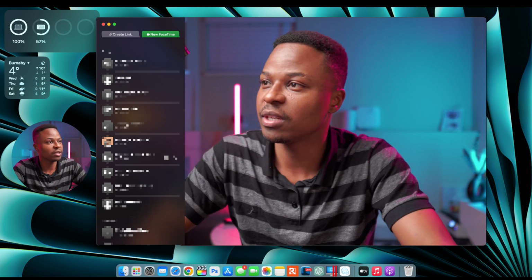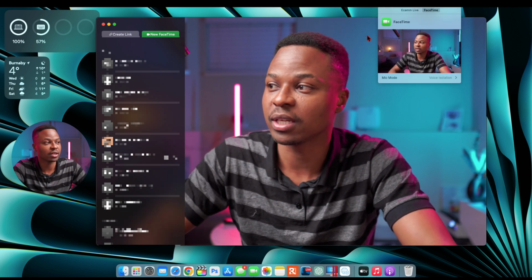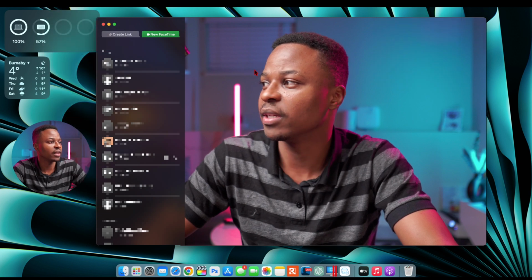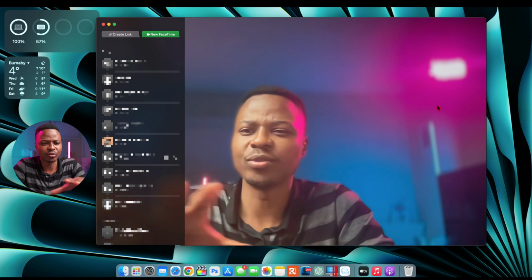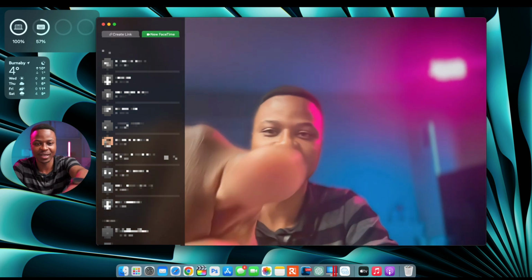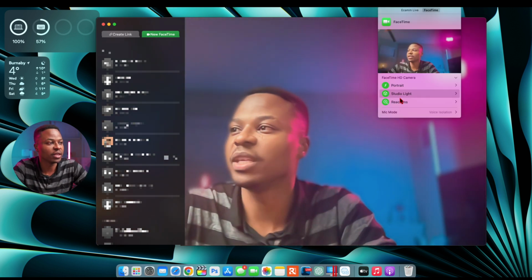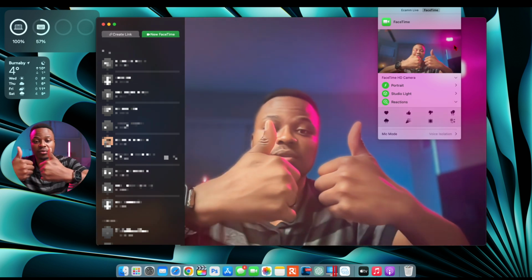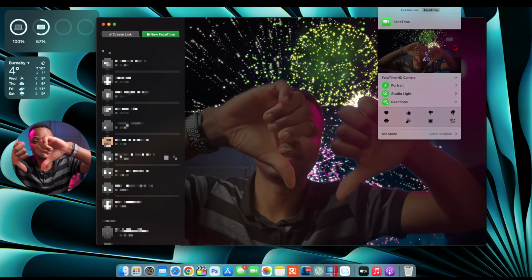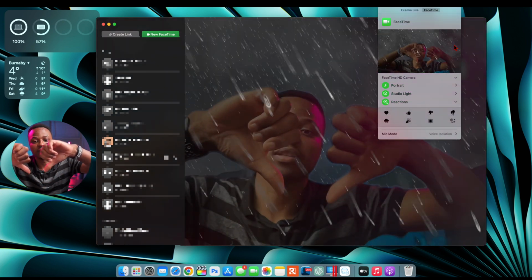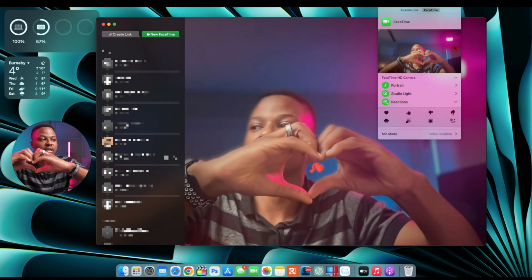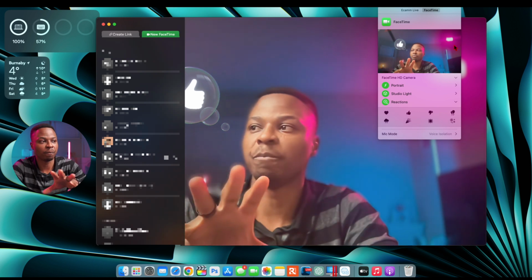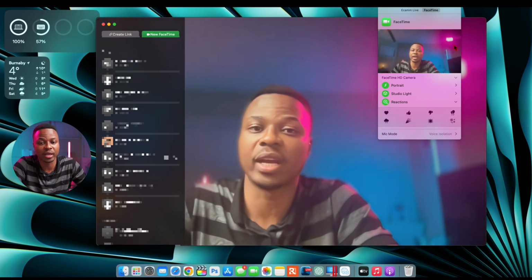So you won't see my reactions here because I'm using a third party camera. But if we go to where it says video here and then select FaceTime video, my video is going to go all terrible, but this is my MacBook camera now. But here, if we go to reactions, you can see the different reactions that you can do. Thumbs up, it does this, and then thumbs down, it does this. See, it rains, and then if you do a heart, it does this. You do a thumb up like this, it does a like. So these are pretty good reactions, right?